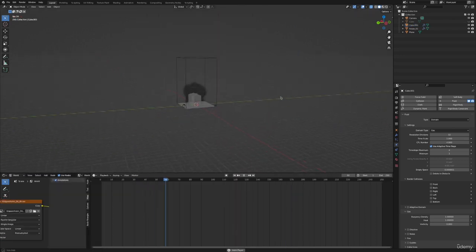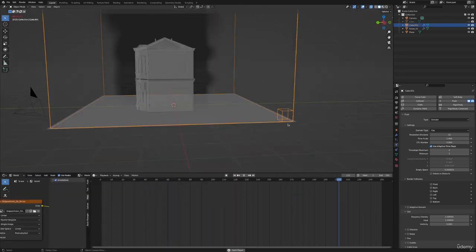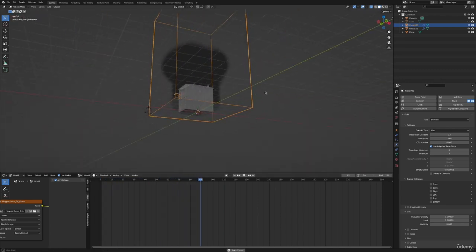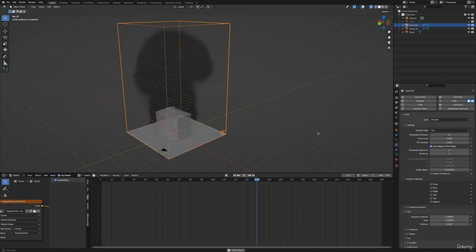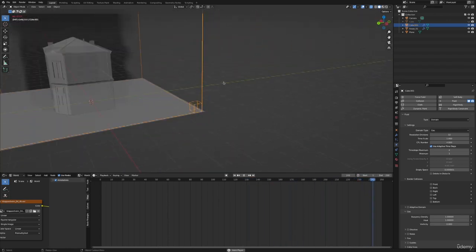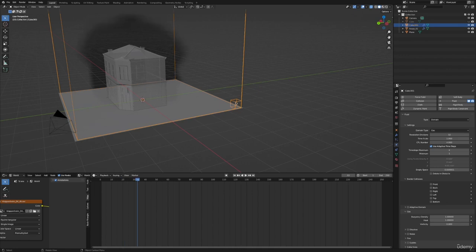Just like with the liquid simulations, you can now also see this small cube here at the bottom right, and this cube represents exactly the same as in the liquid simulation, so it's the voxel size, in other words, the resolution of our simulation. The smaller this cube is, the higher the resolution, or the more detailed and realistic our simulation is. However, the more data is created exponentially, and accordingly, the longer it takes for your computer to calculate the whole thing. So we might want to do some subdivision here.